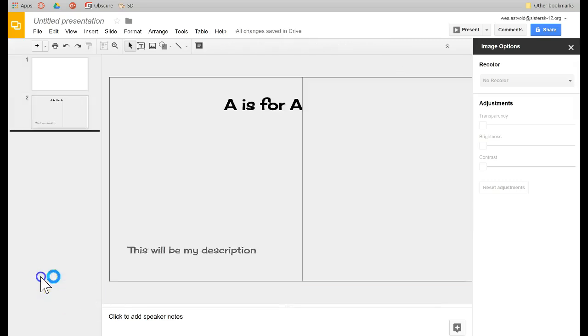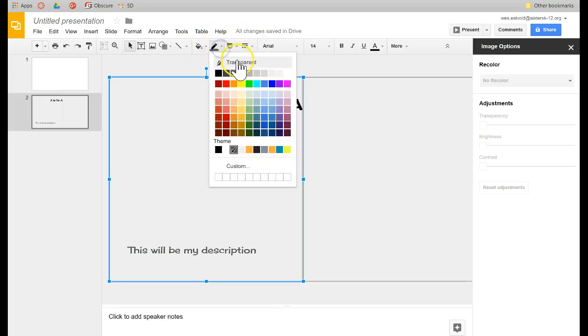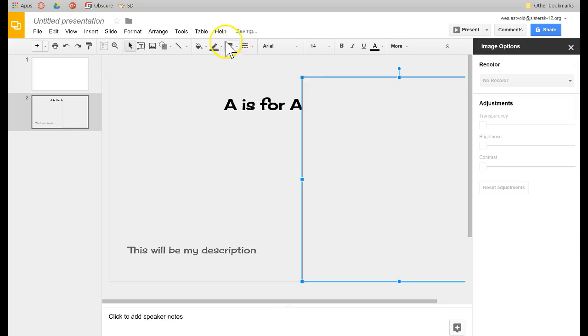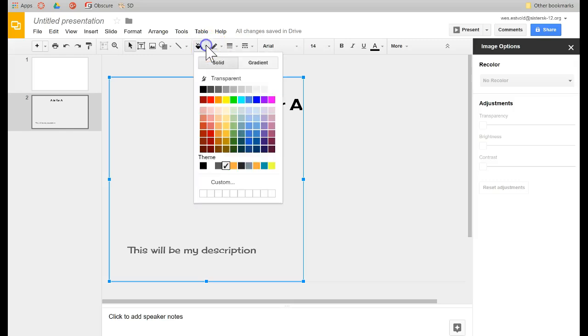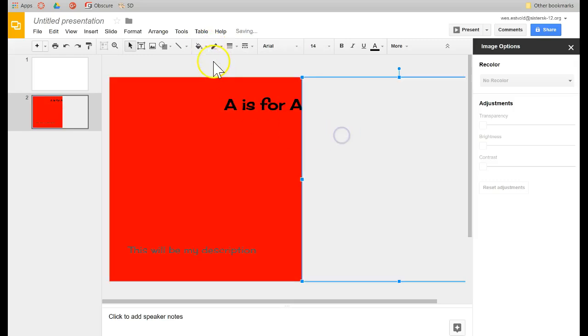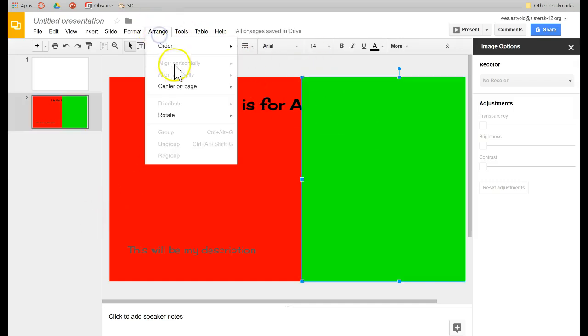All right, and now a couple things. I want to get rid of my line colors. I want it to be transparent, so I'm going to make this also transparent. Where is that at? Line color, transparent. And now, throughout my whole book, I can change the color. So I'm going to do apple, and let's do green. Okay. And of course this one needs to be sent to the back as well. Arrange, order, send to back.